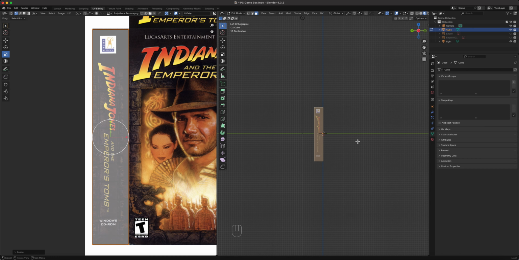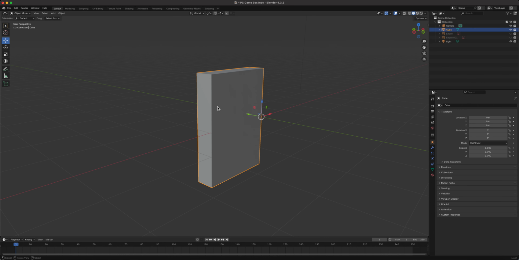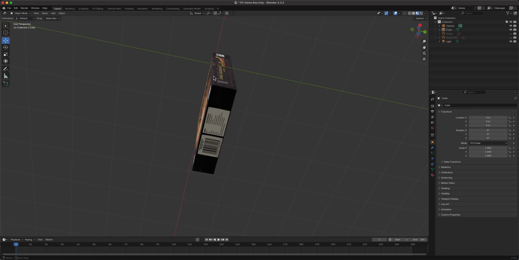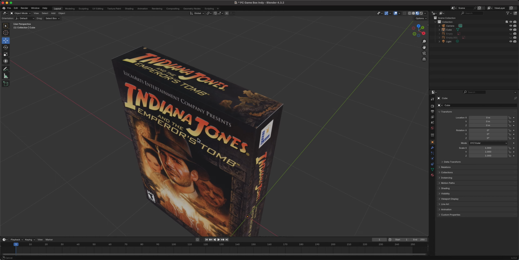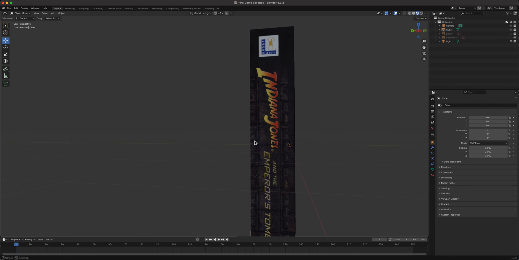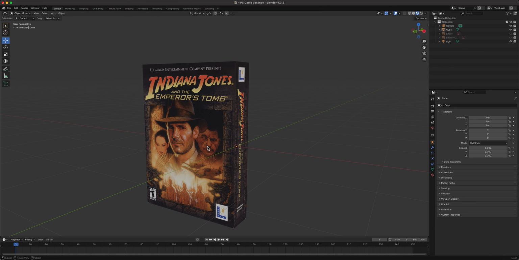All right, good enough right there. And now let's go back to layout and then preview. And there's kind of our game box. Of course, if you messed up like I did, you see some white lines here because I didn't scale it properly, but there it is. That's basic texturing right there, okay? So this is coming from the texture that was already available, right?